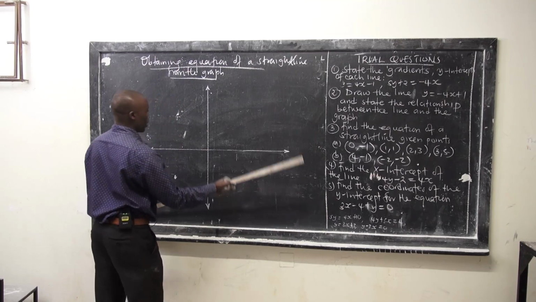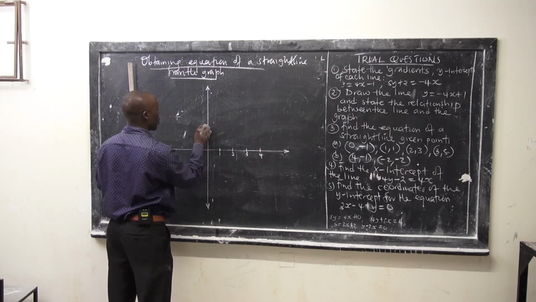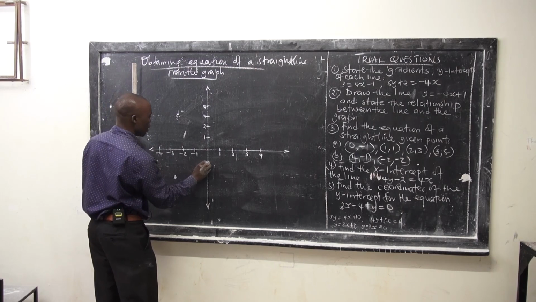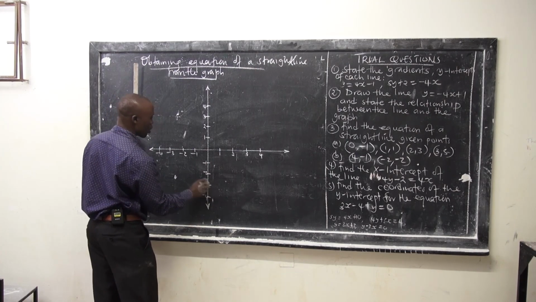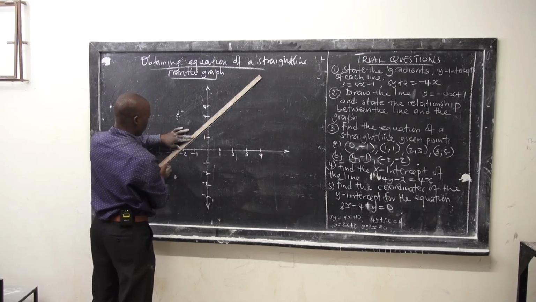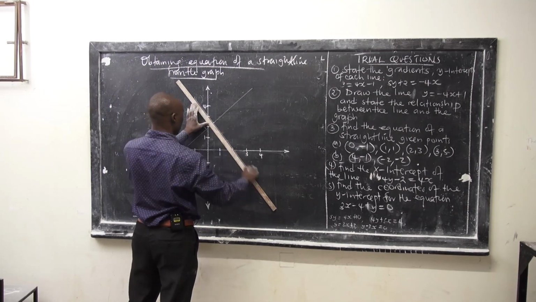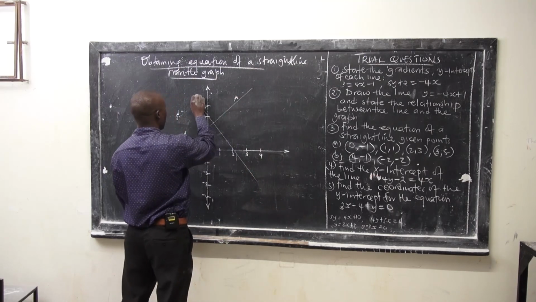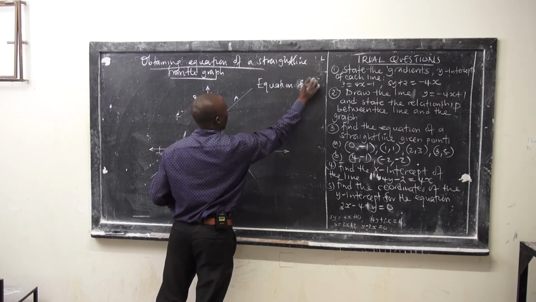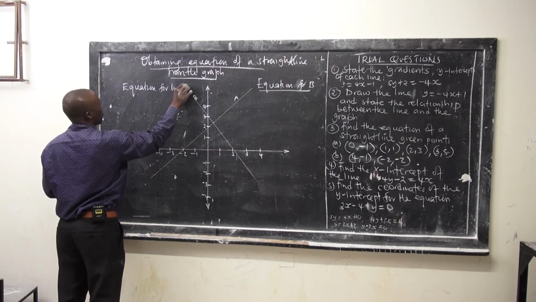So let's have a straight line created here, and we try to find its equation. We can be tasked to get the equation of such a straight line. And how do we achieve that? We can have this straight line passing through this point here. So this can be our first line. Then maybe I can have another line here. I can call this A, this B. So how do I find the equation for line A? Here I can have the equation for line B, and here the equation for line C.